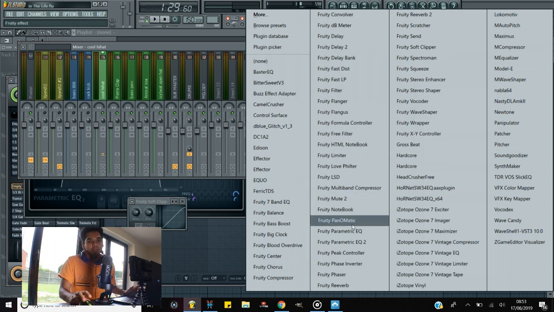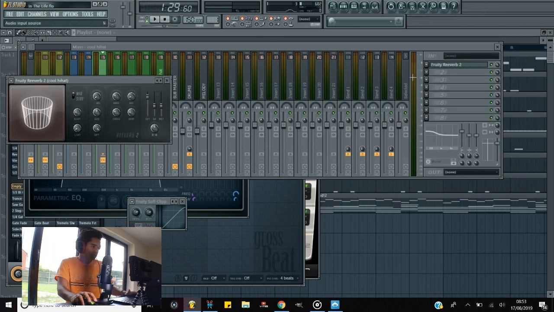Reverb 2, you know, free stock plugin. Play around with that. So what I normally do with the reverb is I turn down the low cut, which means there's gonna be no low frequencies in the reverb. Turn the high cut right down, so there's gonna be no high frequencies in the reverb, and then just hit play and start messing around with the decay and the wetness of the reverb.